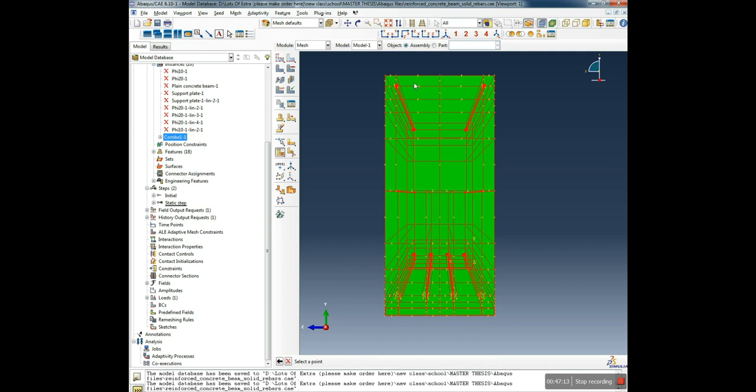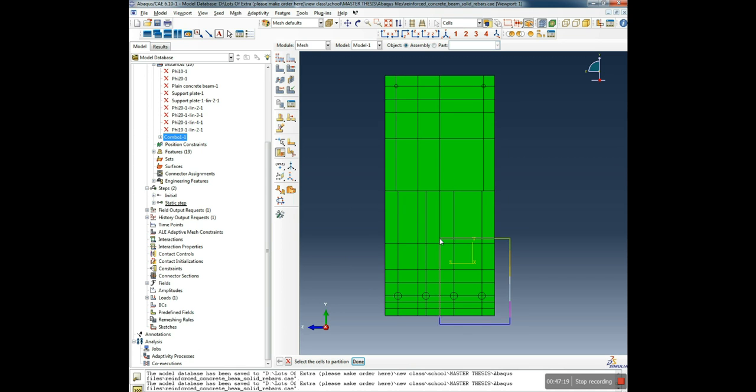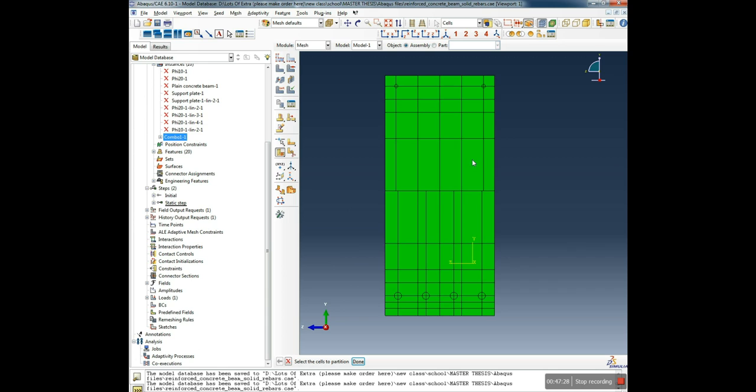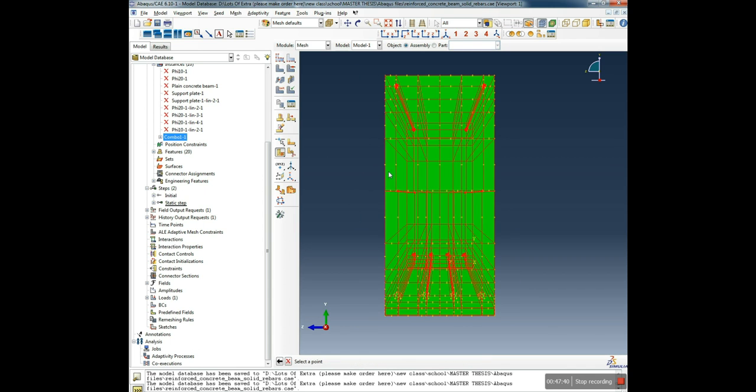So done, point and normal, this point and this normal. Okay, and now select everything again, done, point and normal, this point and this normal. Okay, yes, and select again, done, point and normal right here and this normal.